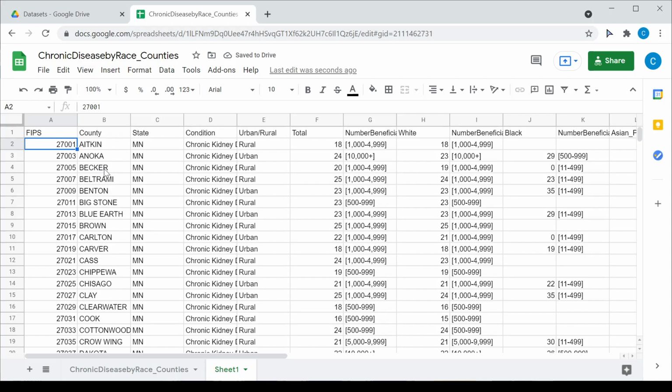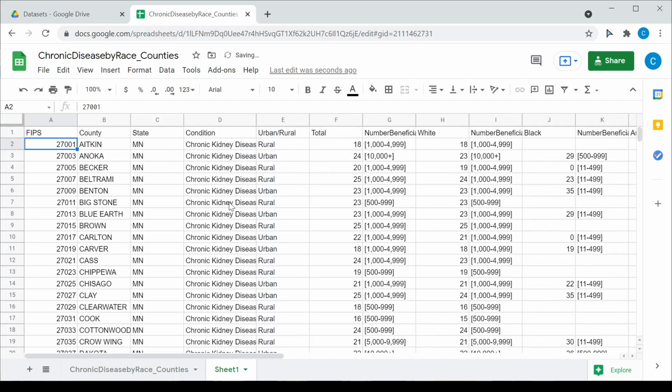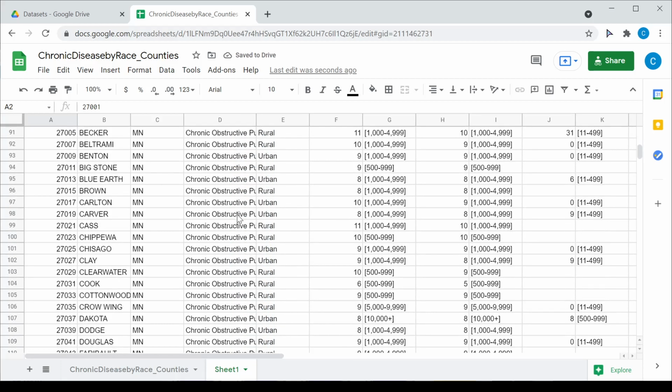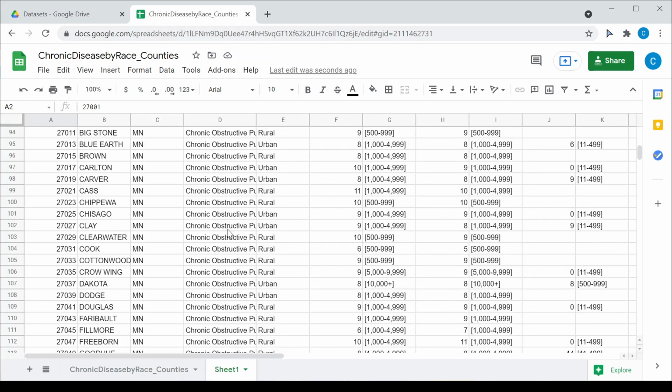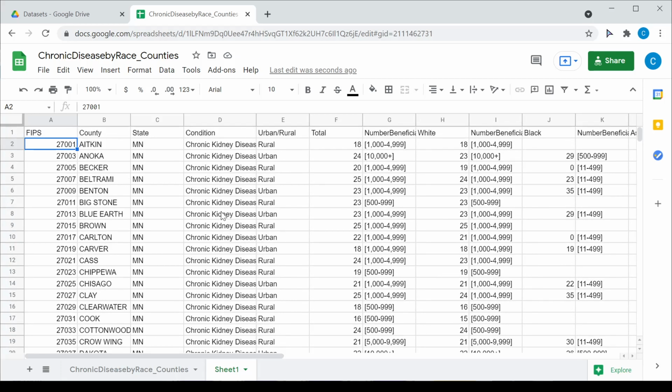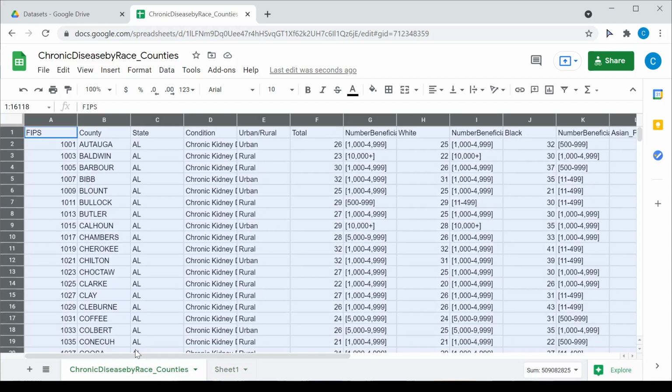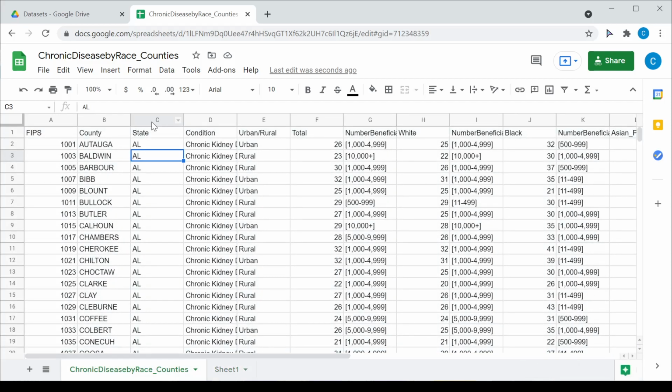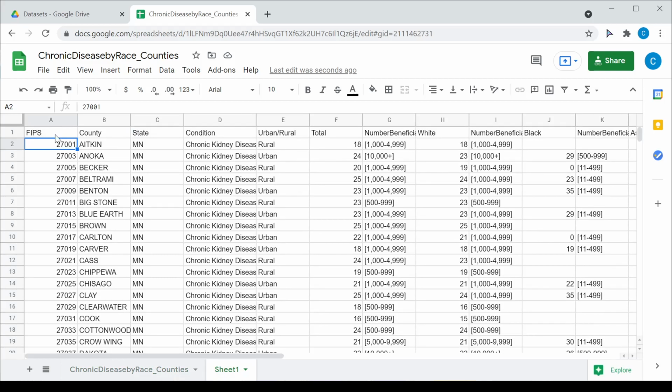And indeed it does. It is getting all of the data, so all of the fields here. Okay, and I'm getting just the records for Minnesota. So these near the top are for kidney disease, and then I'm going to get lung disease here, diabetes, heart disease, etc. down below that. I'm using column C because here on the original data table, the state information is contained in column C. So let's look at that query function one more time.